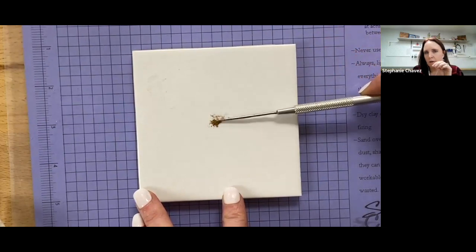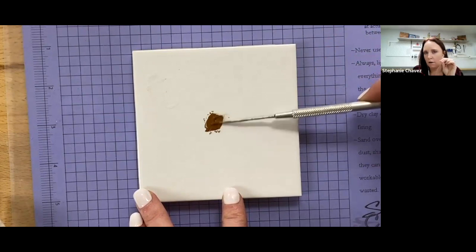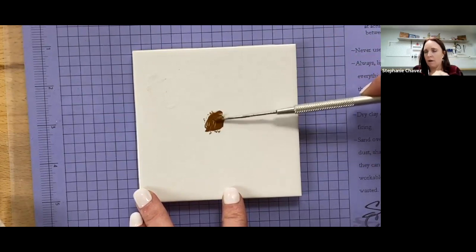And then I just scooped up a little bit and mixed it with that pick. I like mixing it with a metal pick or something hard that you can scrape it off or clean it off.